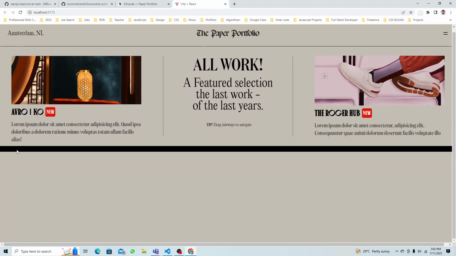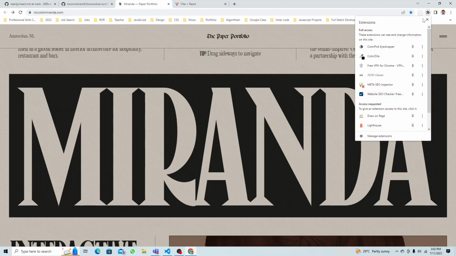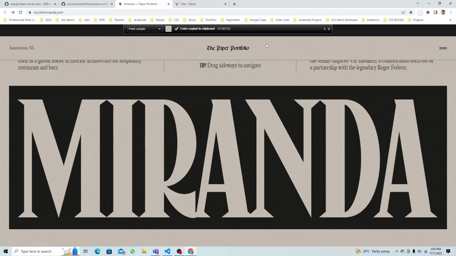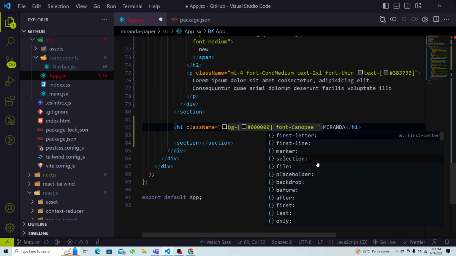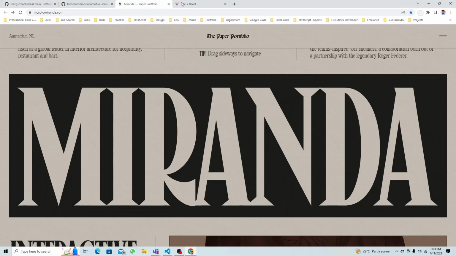You don't see it here right now because the text looks different, right? This is the text color, so that will be our text color. So color Zilla, let's select, yeah. So now text, you add the color here. Now you're gonna see the text there.